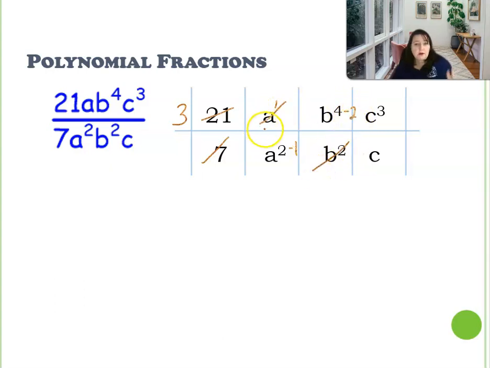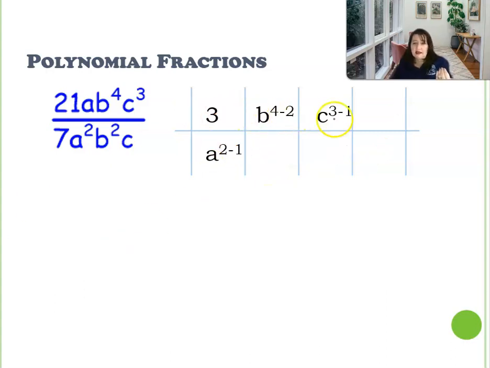I am going to cross them off as I go so I don't confuse them and keep them there. So this is 1, and 3 is bigger, so I'm going to subtract 1 here, and I'm going to cross off the 1 in the bottom. Okay? This way I know, oh look, I have a 3, I have a b in the top, or in the numerator, I have a c in the numerator, I have an a in the denominator. Got it? So here it is a little neater. I can kind of see I now have it.